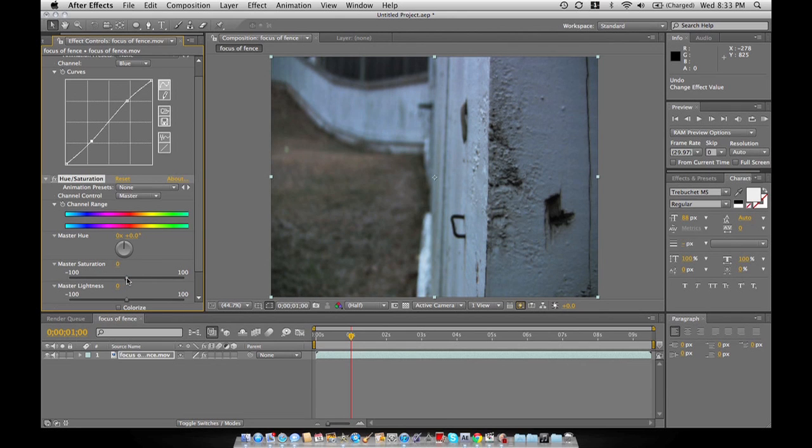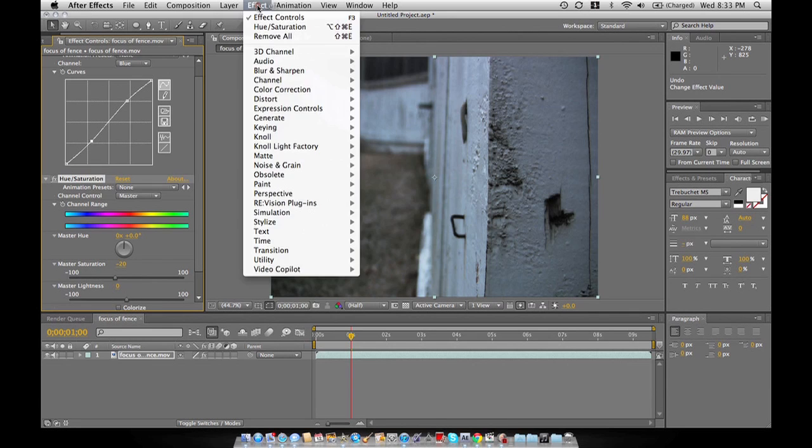That's great for that kind of footage, but this is more geared towards the artistic and creative short film side, so I'm going to lower the saturation and take out a little bit of this weird coloring, so it's more just black and white, especially since this is a very white dominated shot. So as you can see, I'm clicking the button and there's a very subtle difference. However, it does improve the overall look. So that's hue/saturation. You can play around with the saturation levels. Don't mess around with master lightness, that just messes everything up.